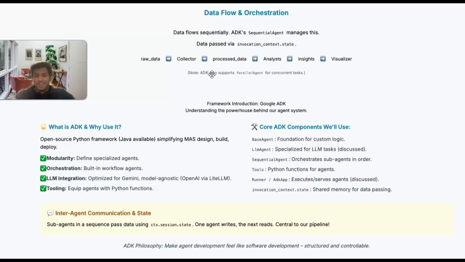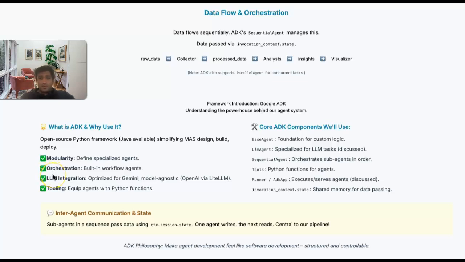So what makes Google's ADK great for building these systems? ADK is an open source Python framework, and also has Java support, that simplifies designing, building, and deploying AI agents. It's specifically built with multi-agent systems in mind. The key benefits include modularity: you can easily define specialized agents. In terms of orchestration, it has built-in support for complex workflows using workflow agents.